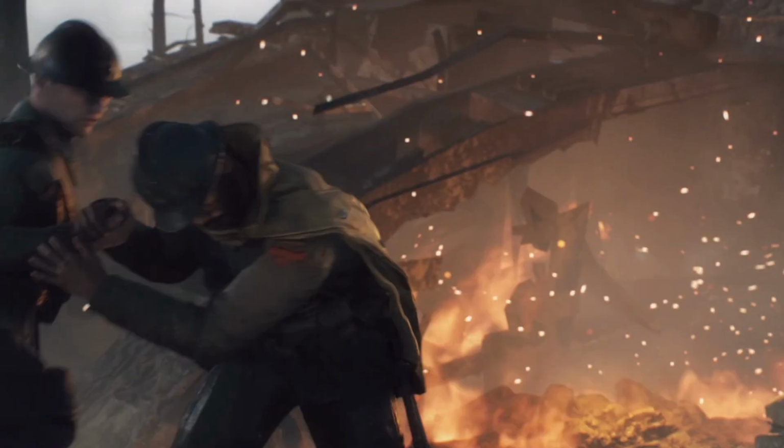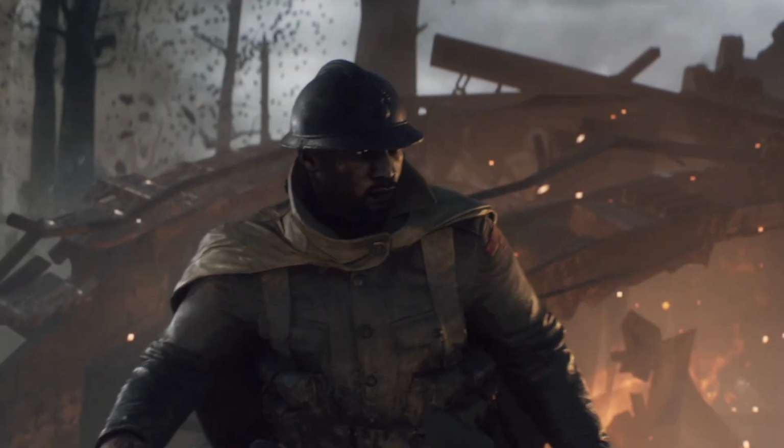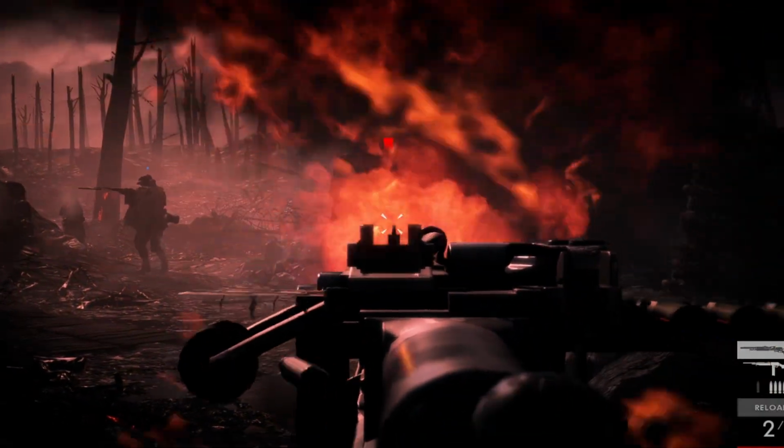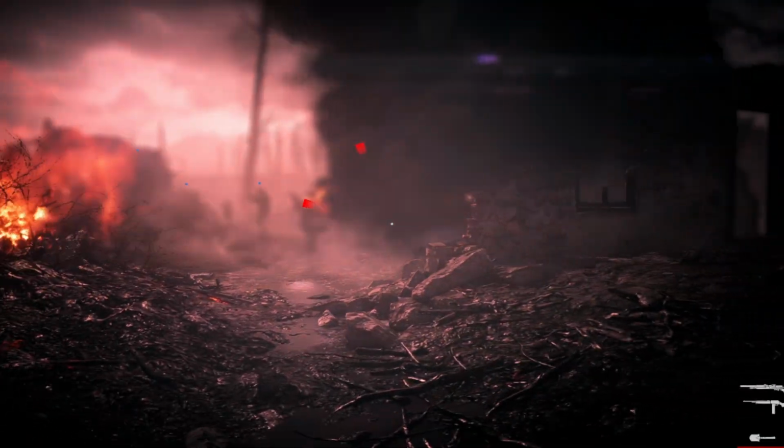Set during World War I, Battlefield 1 begins with a dude in bed who has a flashback to the events of the war. The battle we see here is set in 1918 during the Meuse-Argonne offensive in France. During this prologue, we're essentially taking control of different soldiers of the Harlem Hellfighters while attempting to hold the line.